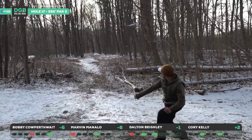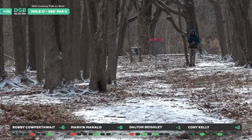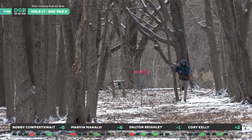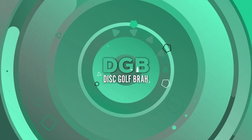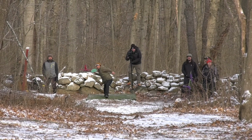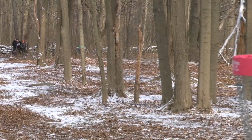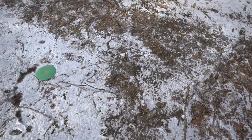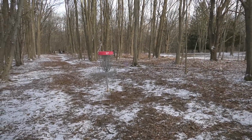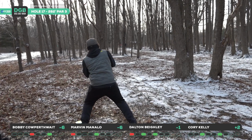Here's Marvin's X-Cal here. He's looking to do some kind of big turnover forehand flex, and this is absolutely perfect. And heads up Q. Whoa! Oh my God. Really nice shot. Let's take another look at this one. Good height. Just misses that outside tree. Flexes right at the perfect time and just nearly misses an ace on the back door there. Good dodge there from Q. That'll definitely set him up for a birdie putt. Could be a big swing in this score.